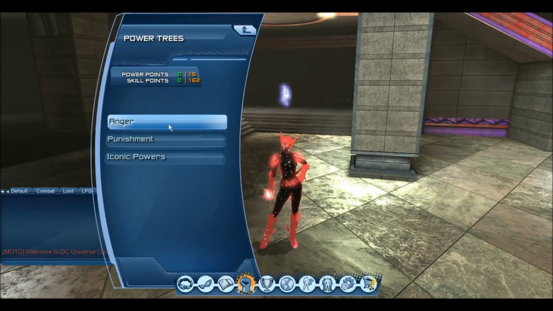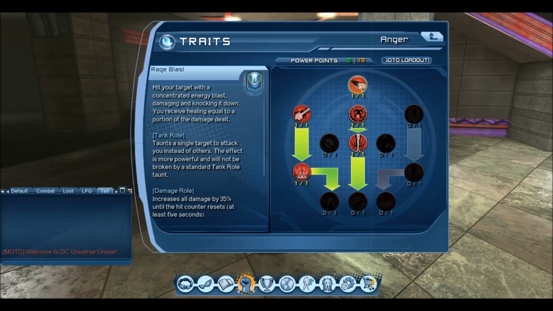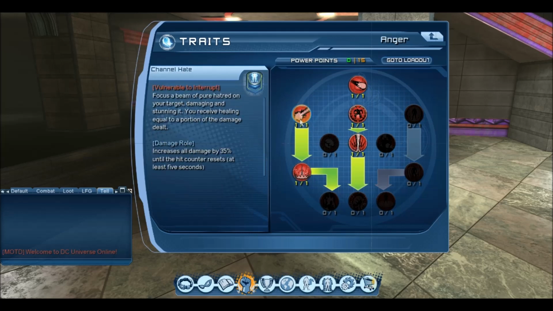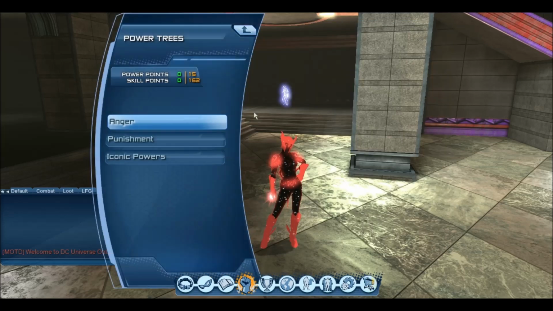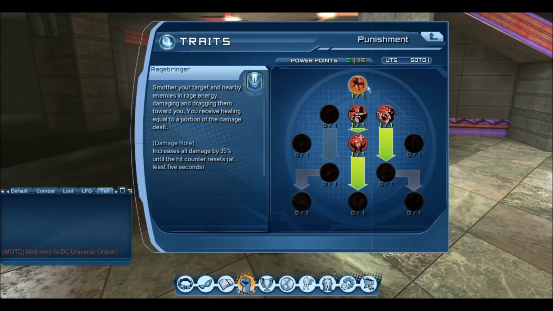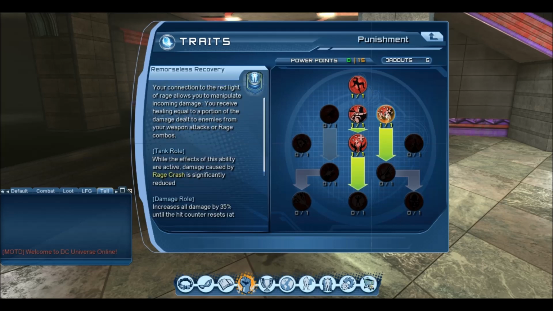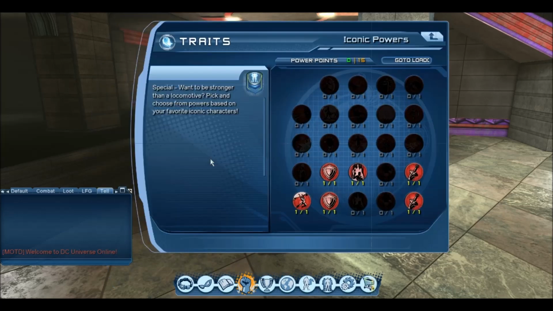So first of all, in the power tree, I'm going to go to the angle one, and I've put PowerPoints in Rage Blast, Relentless Anger, Eviscerating Chain, Channel Hate, and Without Mercy. In the punishment tree, I've put PowerPoints in Ragebringer, Severe Punishment, Remorseless Recovery, and Eerie. Now of that, I've had a lot of PowerPoints left over.